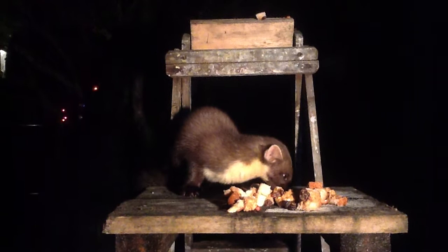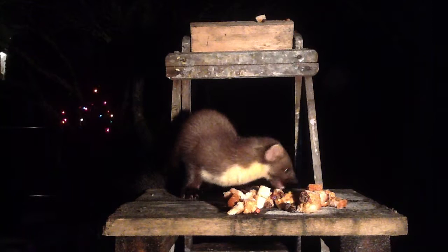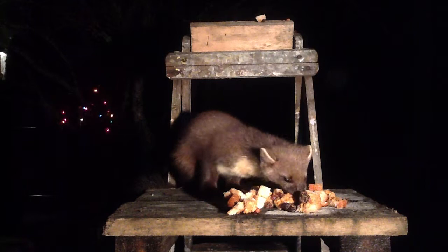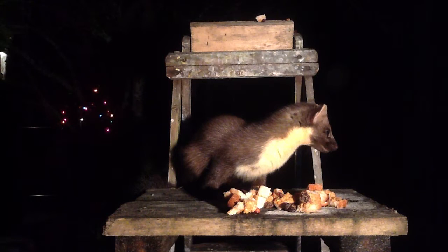I was reading today about the diet of these animals, and they certainly prefer field voles all over their range, particularly here in Scotland — only a tiny percentage of wood mice. So perhaps they don't like the taste of wood mice. What they do like the taste of is deer carrion — about 30% of their diet. So there's every chance that pine marten could, if we're very lucky, end up on our carcass cam.